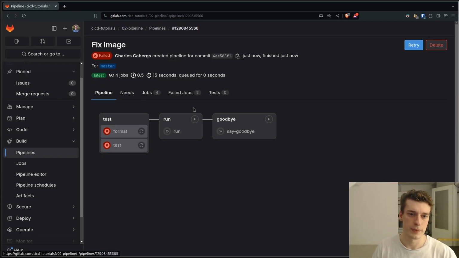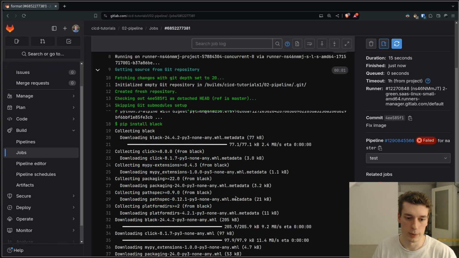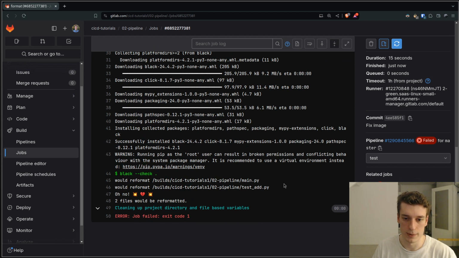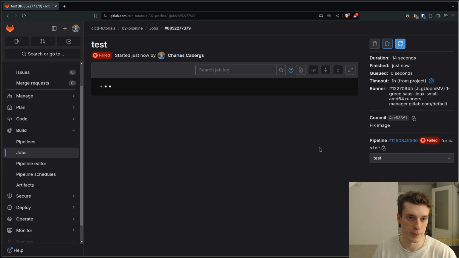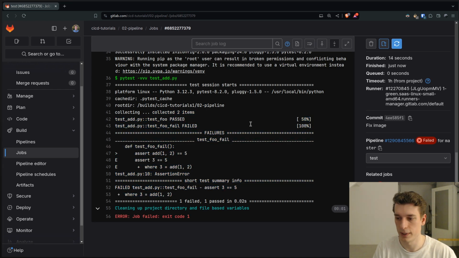All right. So same result as last time, so they still failed, but this time there was a Docker image and they failed for the correct reason, meaning the formatting is incorrect and the test is not passing. So that's the result we basically expect.